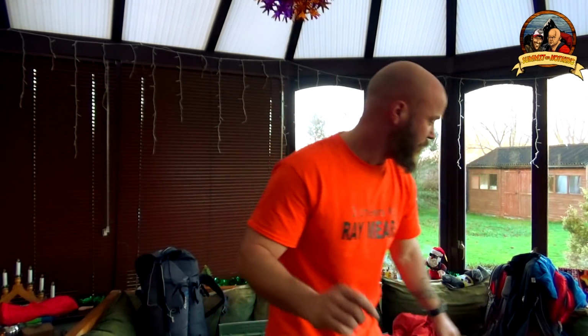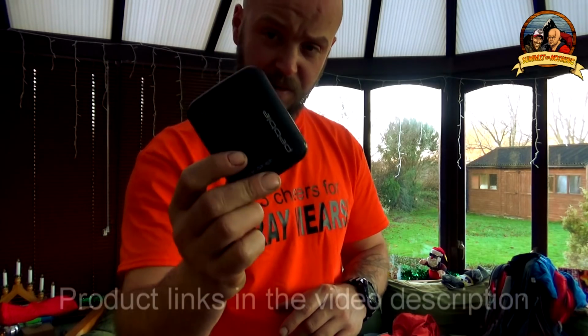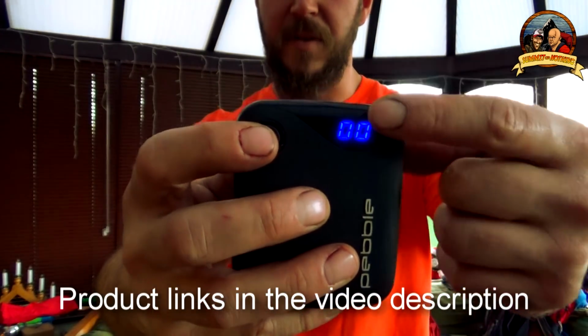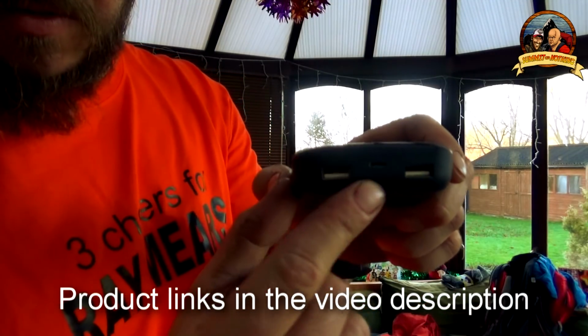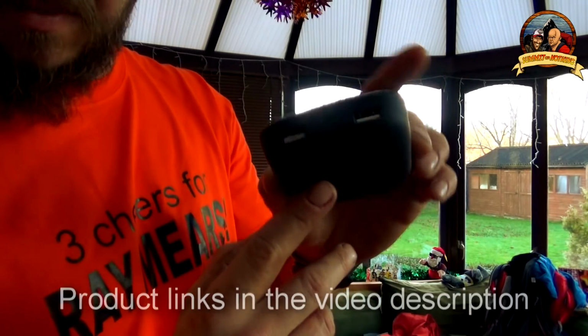Now previously I've been using a Pebble Explorer. Yep, 8,400 milliamp. This weighs 300 grams. It's got a digital display. It's empty at the minute, but that goes up to 99. There's no cover that goes over the top of these, so these are permanently open. So you'll want to put this in a bag or something. I might be able to charge my phone, get a charge for the camera, and it's really hanging on for whatever's left to try and top up my vape.